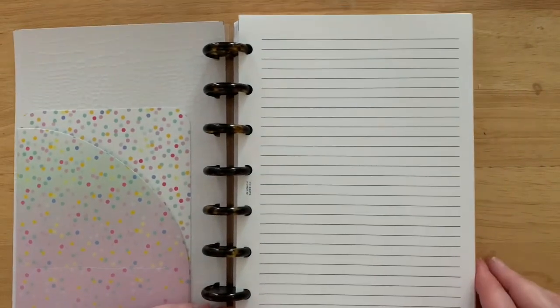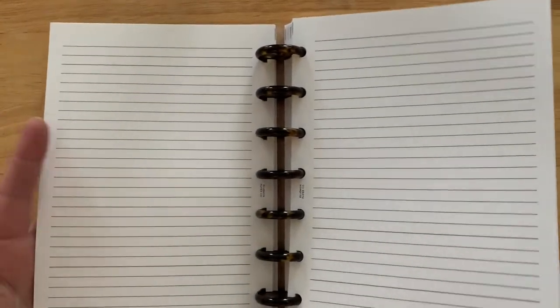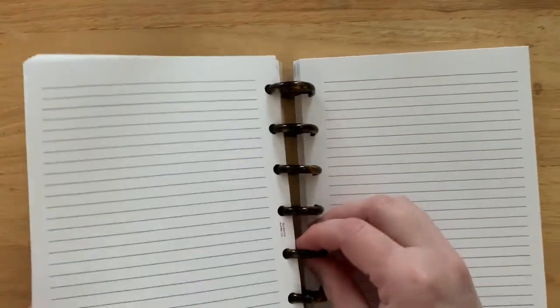I have from Ellemon what I'm going to call a storyboard. It's their 8 squares, which I really like. I think I'm going to move the storyboard to the front or disperse them throughout. I haven't decided yet. But I printed and cut these down myself. Depending on what you use a lot of, it's more affordable to just print and cut yourself. I have everything I need to cut and punch because I'm super anal and I like to be able to turn things that I love into things that can go into my planners and notebooks. So like I said, I'm set up for that, so it doesn't bother me.